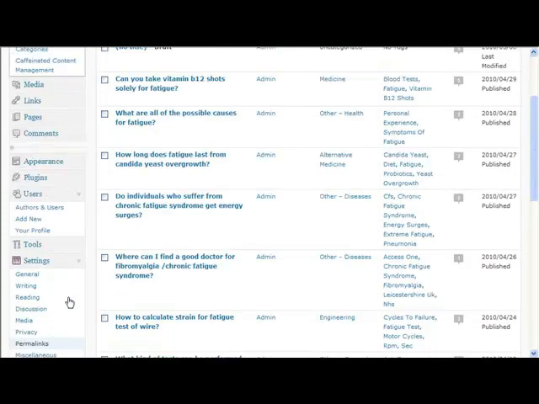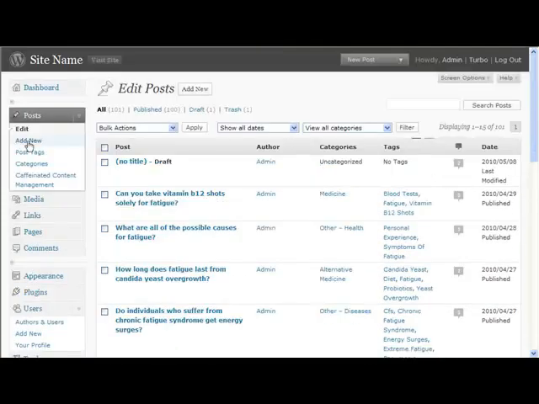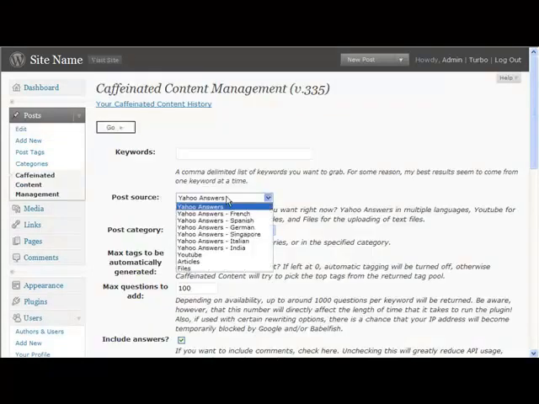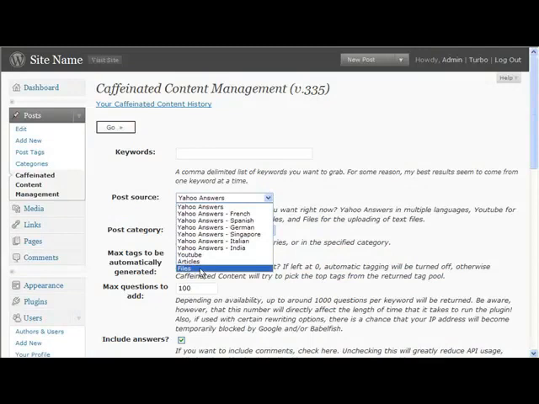So, you know, this is an absolutely fantastic post, and I can repeat this as many times as I want for all the different categories. So I can do this for articles, and it will pull articles. I could do it for YouTube, and it will do that. And you can obviously upload text files, PLR articles and stuff like that. So it's a fantastic tool, and I'll just repeat this for different keywords from, say, Yahoo Answers, and I can also put in different languages if that's what I wanted to do.